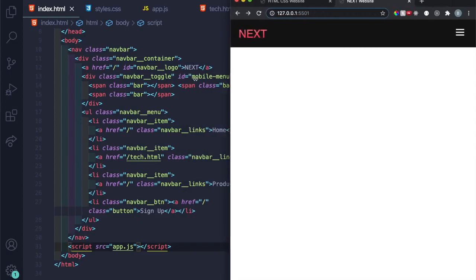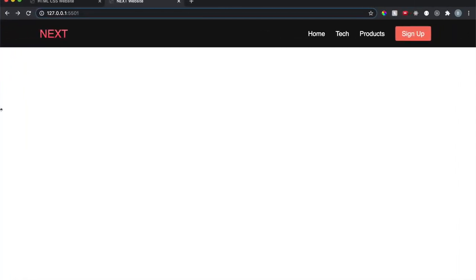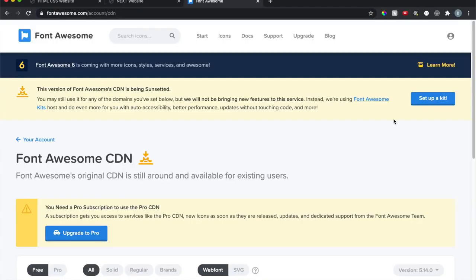So one last thing I want to do is actually add the Font Awesome to here. So let me just bring that site up really quick. So here I am on Font Awesome. So if you've signed up for this site, then you probably already know, but if you don't want to add icons, then you don't have to follow this, but this is just in case you wanted to copy it. And also in the footer, this is where I got the icons as well. And simply just sign up with an account, and then just click on this icon and click on Font Awesome CDN, and it'll lead you right to this page.